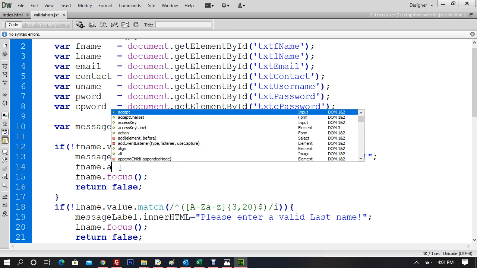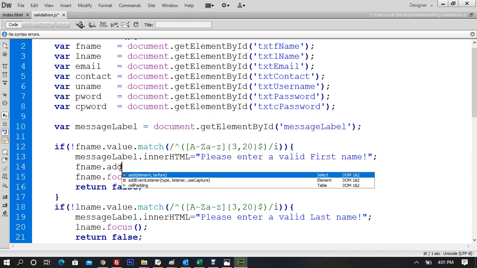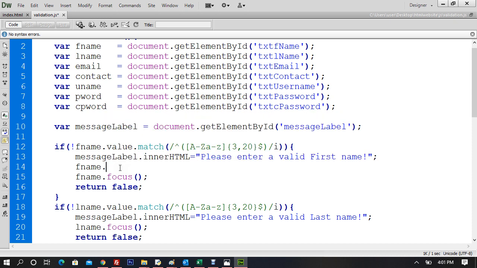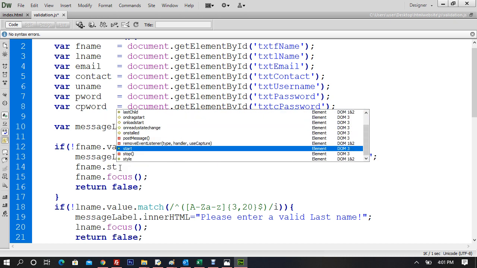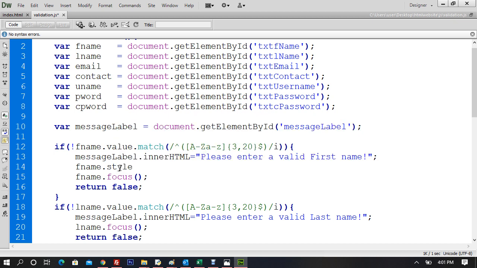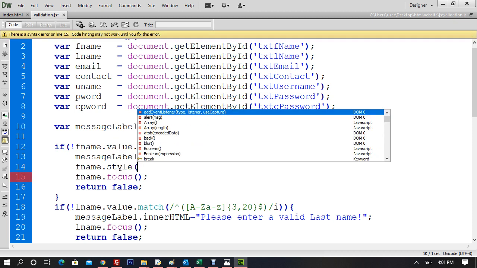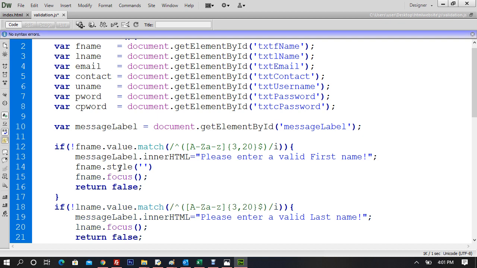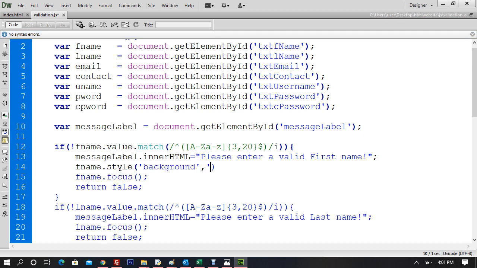If you add a dot, it takes style. Now what does it take? Style, I don't know. So I will say style background as red. Right, okay, now see.